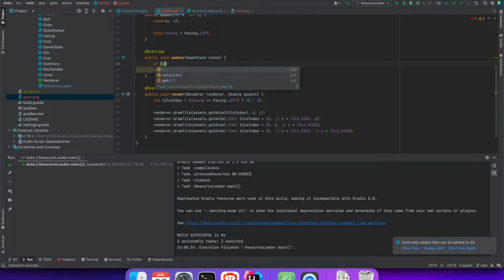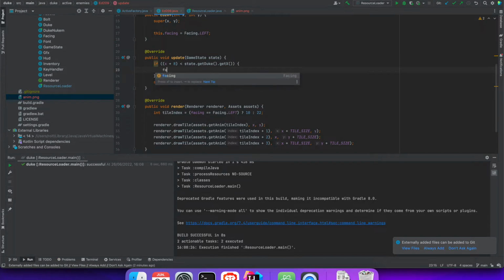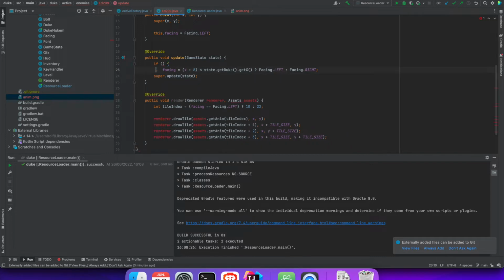Let's see, so his X plus 8, because he has a pretty wide hitbox. If that's smaller than Duke's X, then his facing should be left. And otherwise it should be right, so I guess we can also use a ternary instruction here. Left, right. And we'll put this in parentheses.